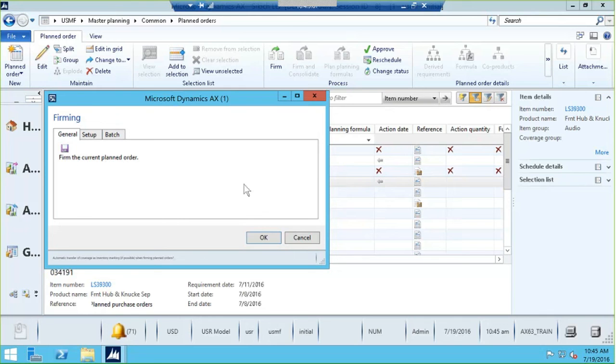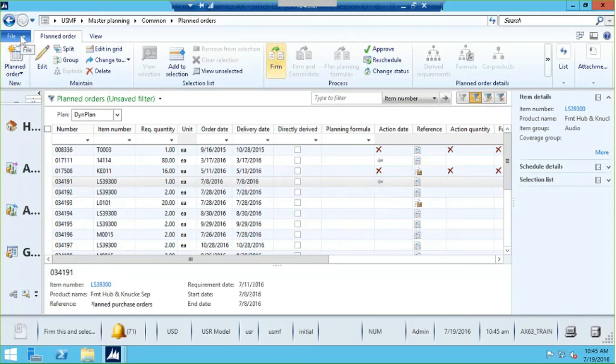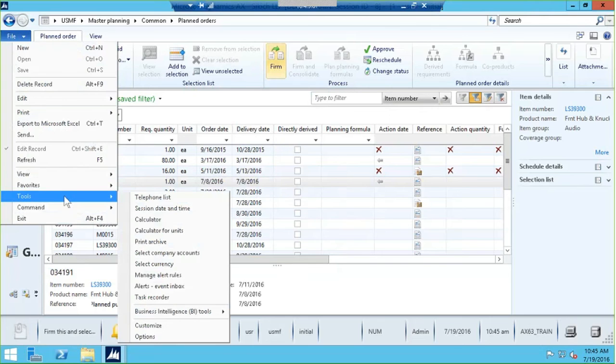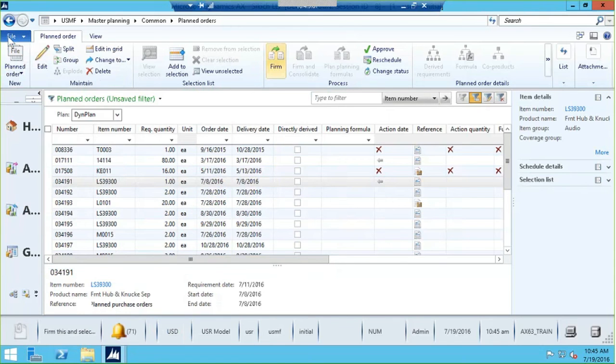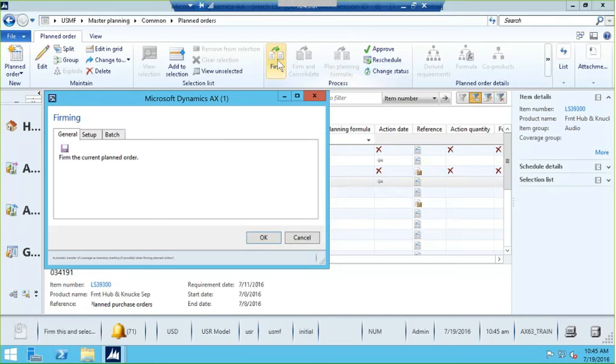The only thing that helps is either a customization or education that this value is user-specific. It's one of those user defaults that are stored in the usage data in tools options. I'm not going to go there, but you know what I'm talking about. You're all veterans. Tools options usage data, that's where this is stored. And that will be what the system was doing in the firming. Very important to know. That's the first thing.